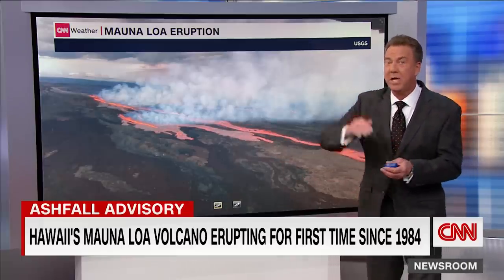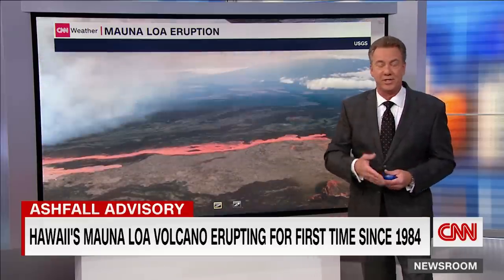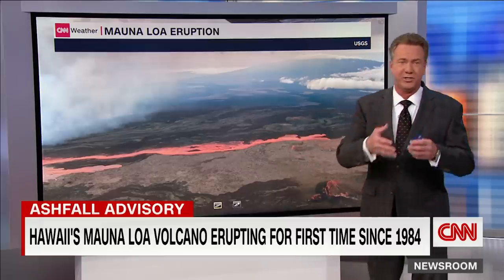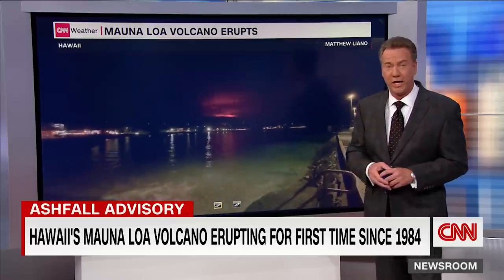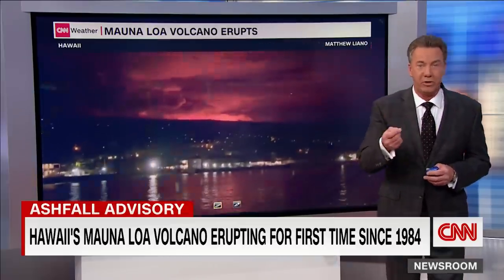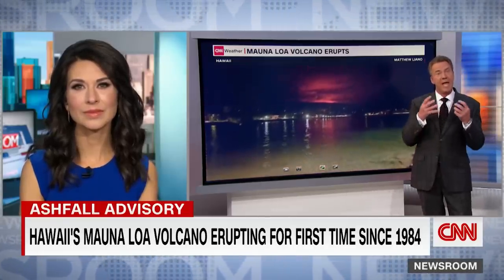Right now we are seeing some lava flows, but it's confined to the peak. Remember Kilauea — just in 2018 there were dramatic images of lava flows coming through communities, scorching homes, crossing roadways, making its way eventually to the ocean. This is video of the scene from this morning. We still have pressure building, and there could be another eruption, but right now the advisory is only until 10 locally because we haven't seen a massive eruption.